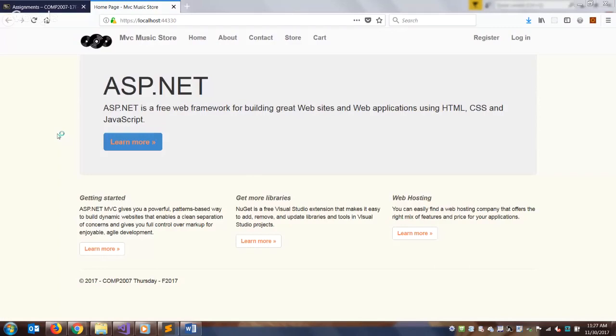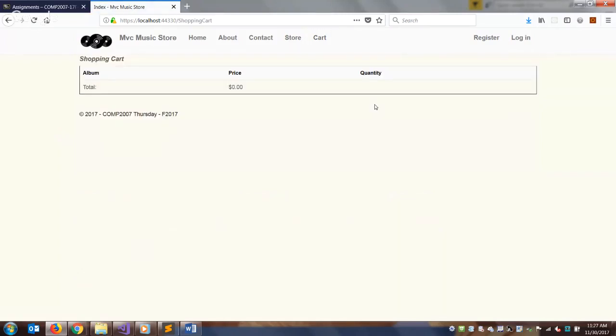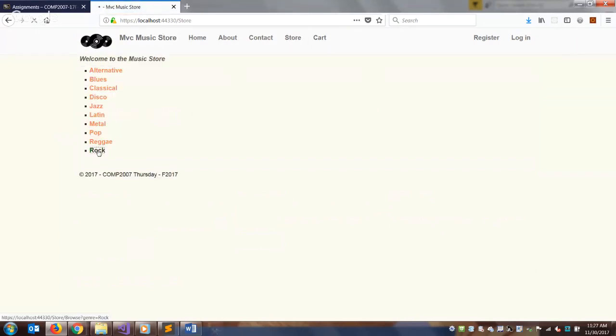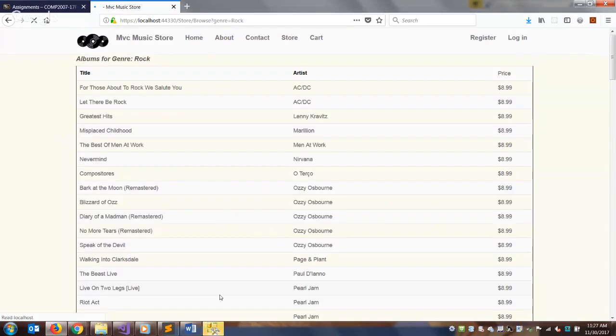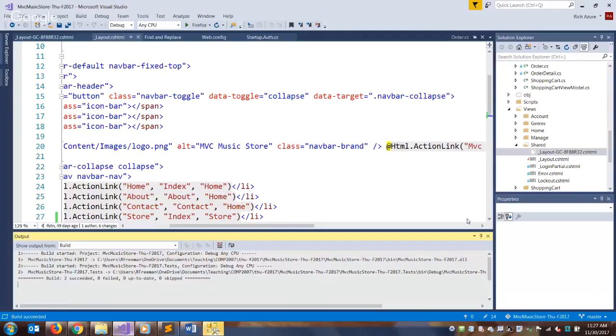So here's where we left off. The cart should be empty, which it is. We had built this page so we can go to the cart, but we added add to cart functionality. Oh, hang on, I just have to update my view.